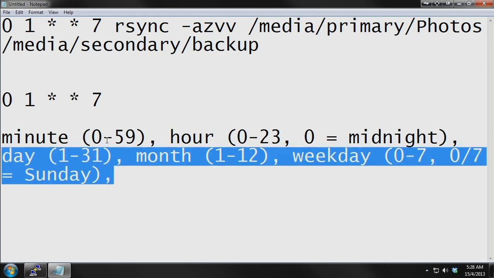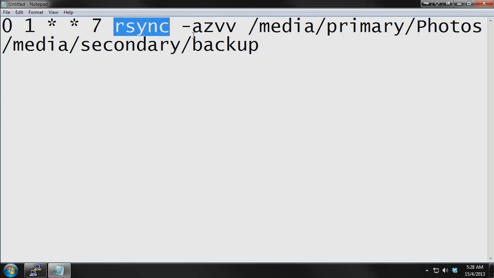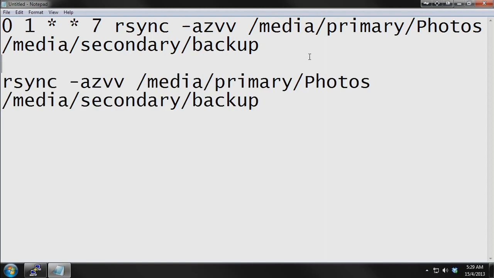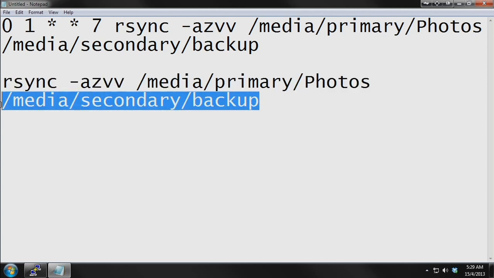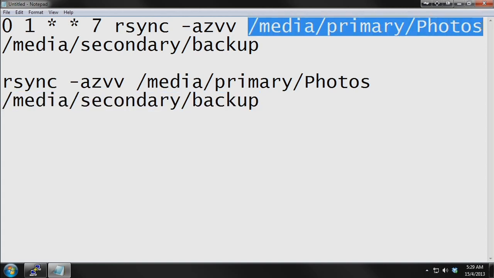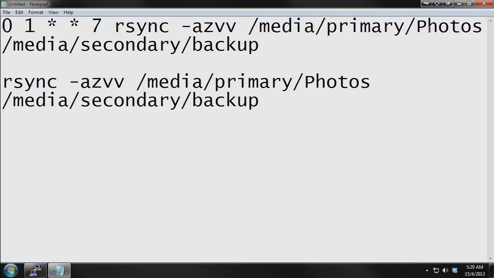So the second part here, let's just delete this off. Second part here, what it means is that rsync is the tool that we'll be using to help us do the syncing and backup, the copying of the files. And the main thing you want to edit is basically this and this. So the first location here is basically the source of which you want to back up.